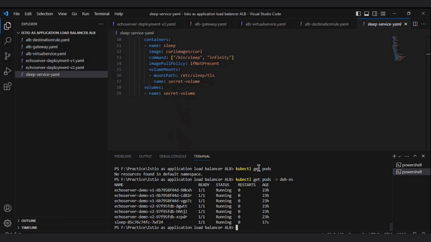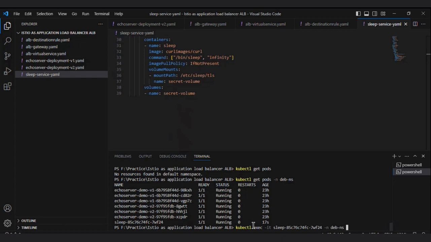So now we'll get into one of these pods. So for that, we'll take the sleep pod. I'll just copy it here, and then we'll write kubectl exec -it, then the pod name, and then you have to mention the namespace. Otherwise, it will not open. If you are using the default namespace, that's fine.